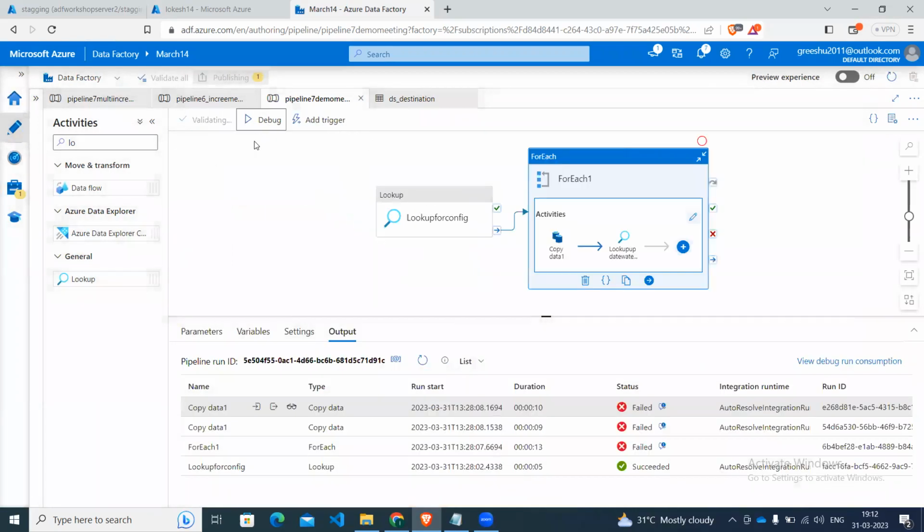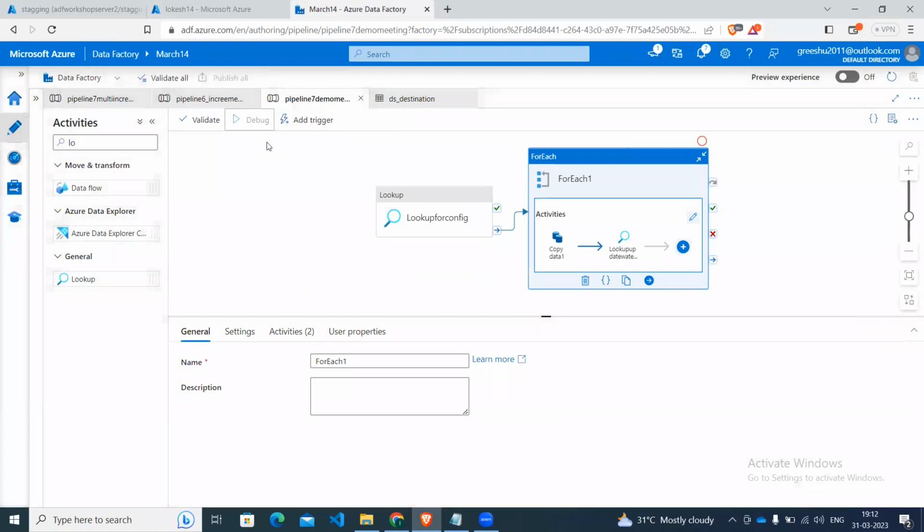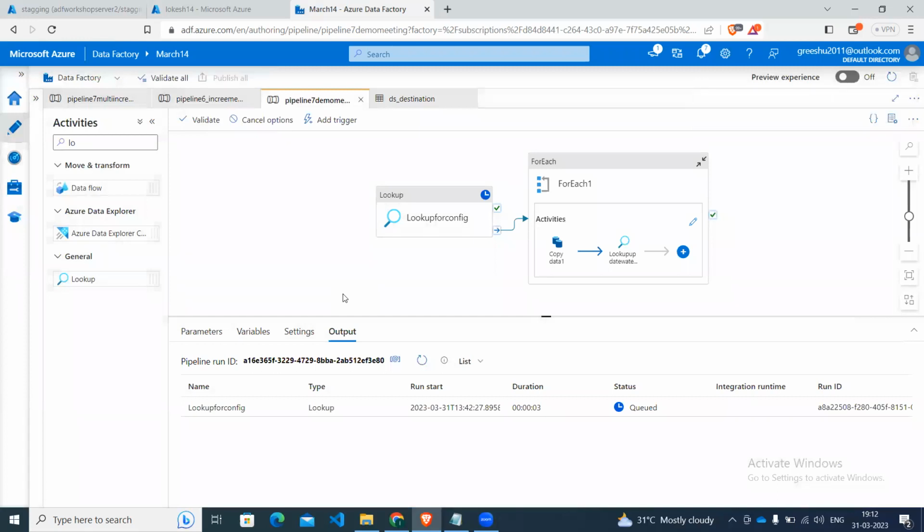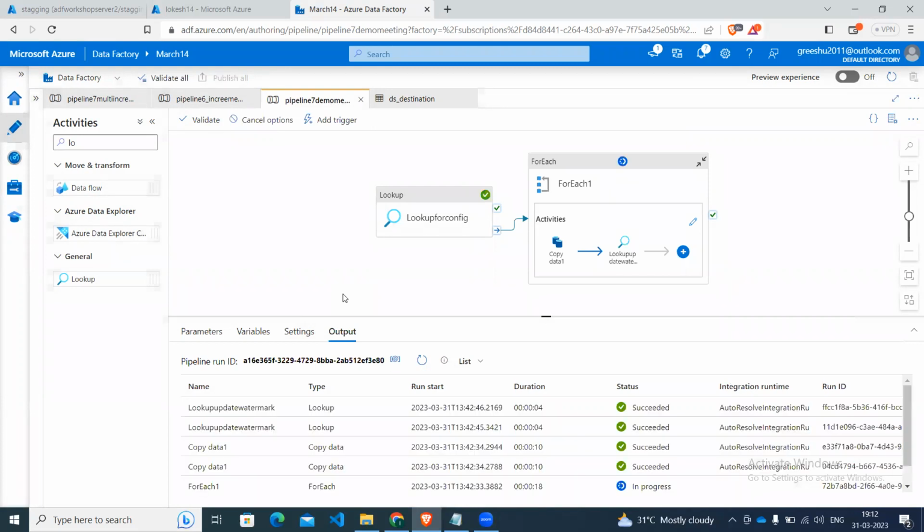Let's debug it. Let's hope we don't get any kind of errors. Oh, success.